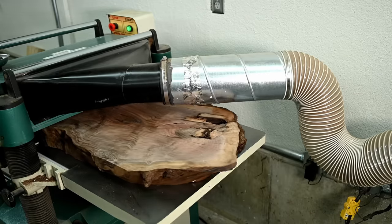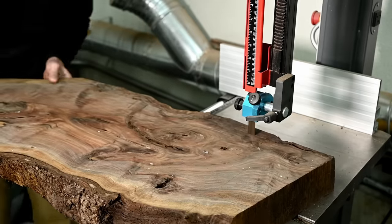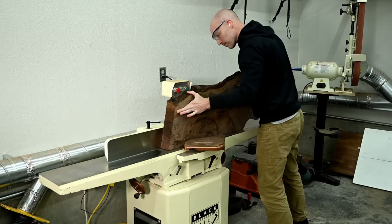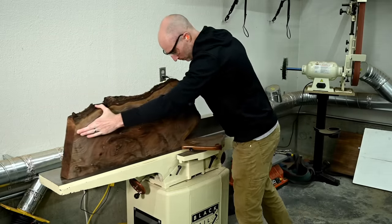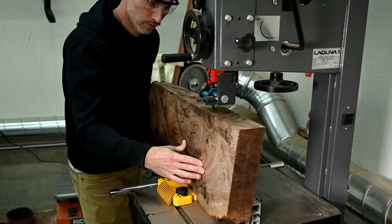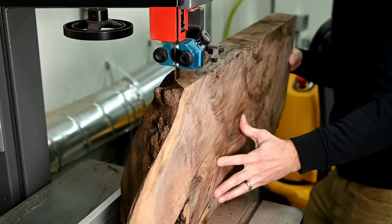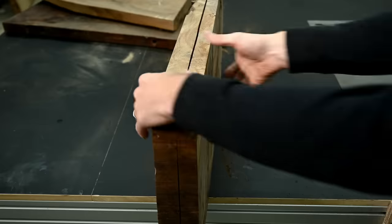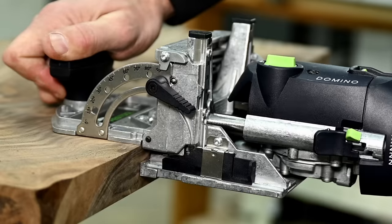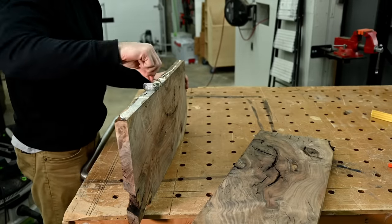This is a worthless piece of wood — quite literally. My wood supplier gave it to me because they said they couldn't do anything with it. I thought it had some really cool figure and grain, and yeah, it had a lot of cracks, but I thought I might be able to do something with it. I got it squared up, put it on the bandsaw, and here's what it made — it made a Rafiki. It looks just like a mandrill to me. It's kind of a Rorschach test.